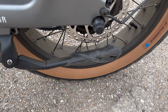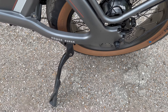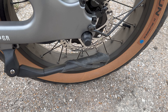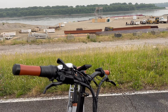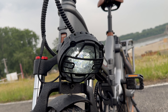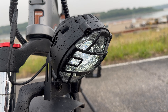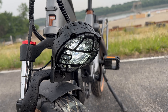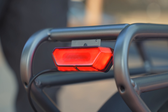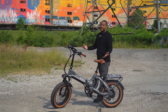One thing to be aware of: the kickstand is kind of close to the rear brake rotor, so when you enable the kickstand you might hit it with your toes — just be careful not to touch the brake rotors to prevent them from squeaking or getting dirty. Another useful feature is the front headlight, which has pretty decent coverage when riding at night and is auto light-sensing, so it can tell when it gets dark outside and automatically turn on — it did that when it started to get cloudy and rainy. Pretty decent headlight. It also comes with a brake light that is a decent size with really good brightness, very easy to see during the day.